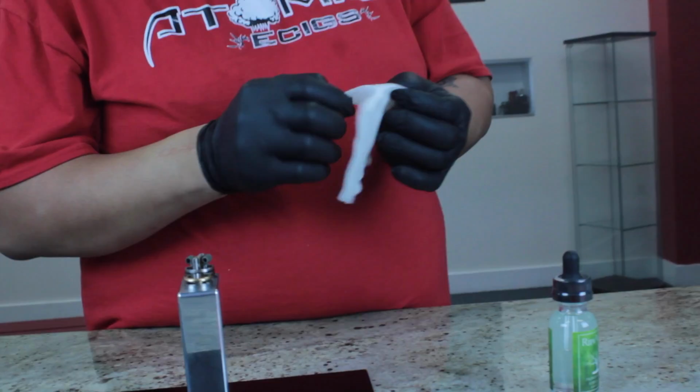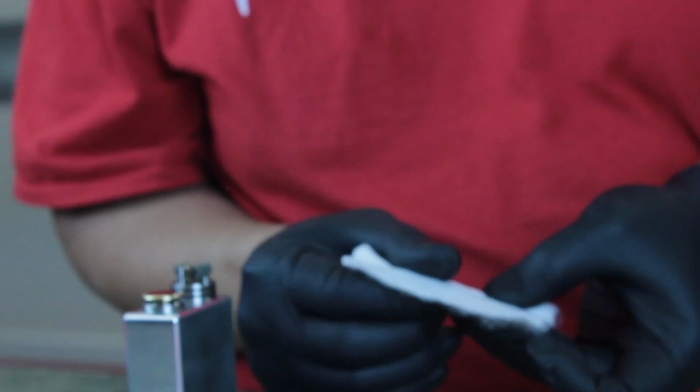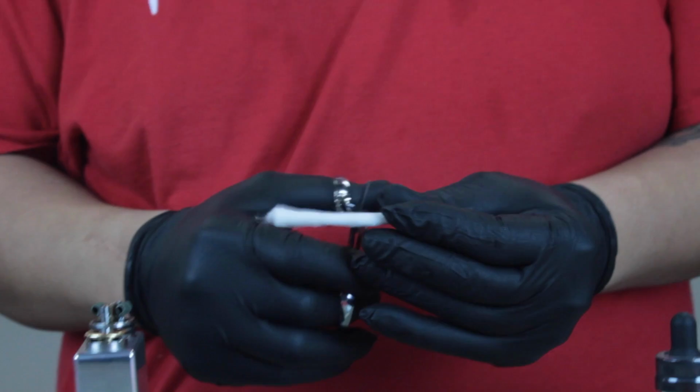So, I'm gonna do, I guess, what they call the Scottish roll. I'm gonna take a really thin sheet from my Japanese unbleached organic cotton. I'm gonna roll it really tight, really tight. None of that folding stuff. I'm gonna roll it from the get-go. Get it all evenly rolled to a little bit bigger than you think would fit through the coil, is what works best for me. And you rip, just get that all together. Then I cut that in half with my scissors. Pinch and twist, compress, stick that puppy through.